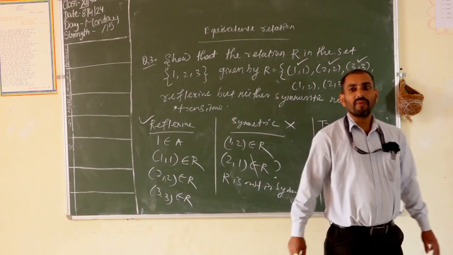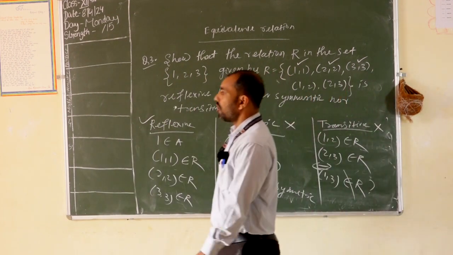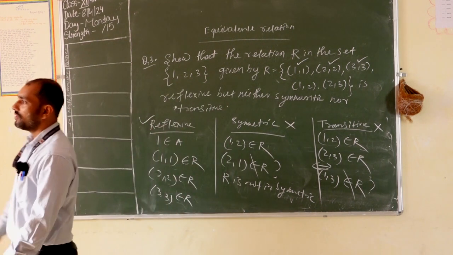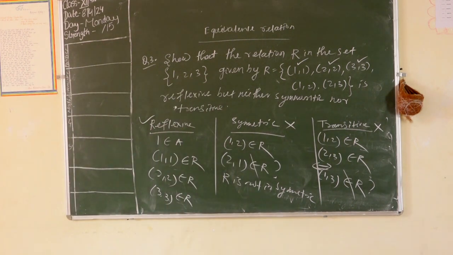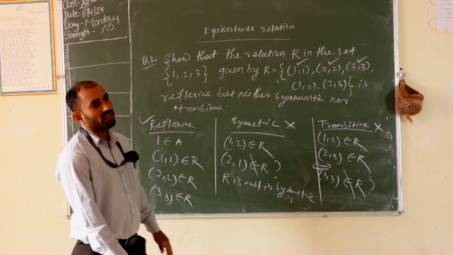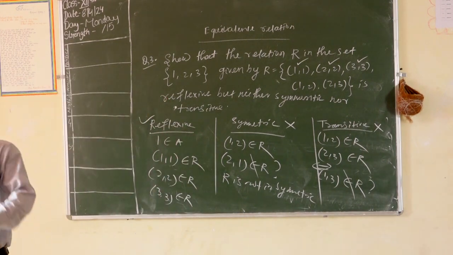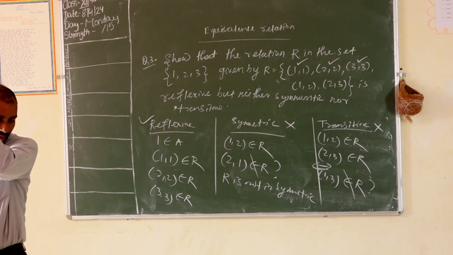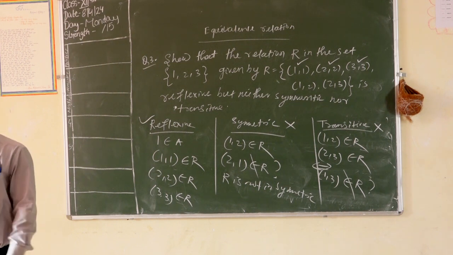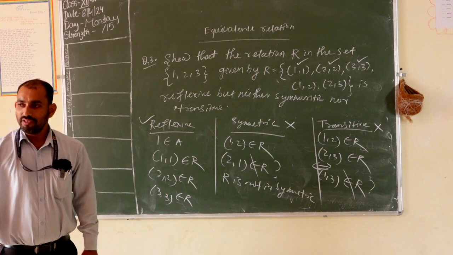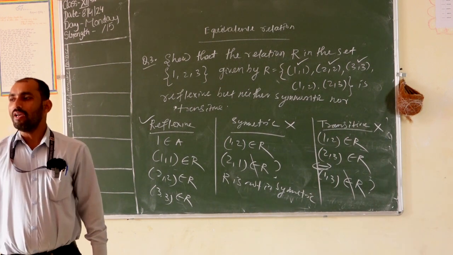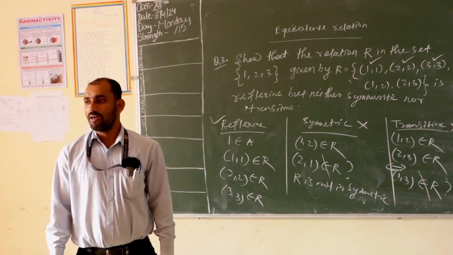As we have discussed many examples, you should also learn what an equivalence relation is, how to find it, how to show a reflexive relation, and how to show a transitive relation. Then we will discuss your exercise 1.1. There are many questions given. If possible, solve all the questions. Is there any doubt? You may record me. Okay, clear? Thank you.